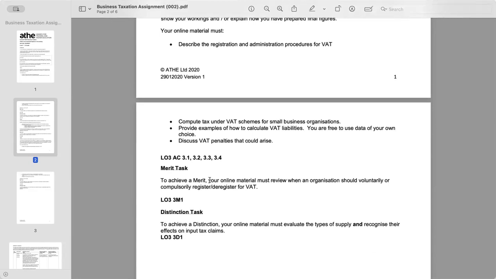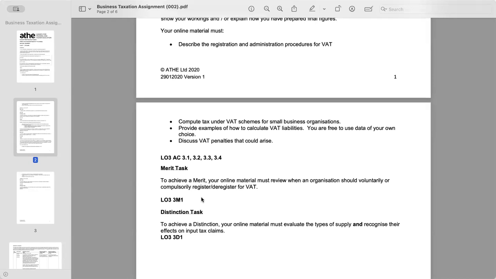For merit, anyone who is looking for a merit, your material should discuss the factors that influence organizations' decisions to register or deregister for VAT. This will provide valuable insight into the process of making these important decisions.